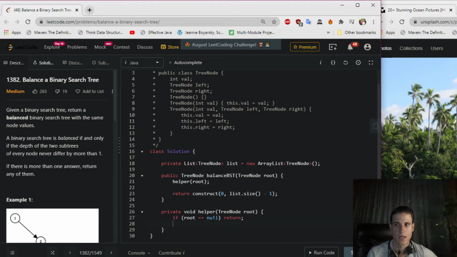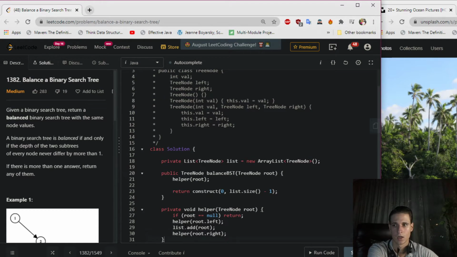We could use the stack data structure, but I think this recursive is also good and short. So we go left, we pass root.left, then list.add, we add the current node, which is the root, to that list, and we go right, we say root.right.